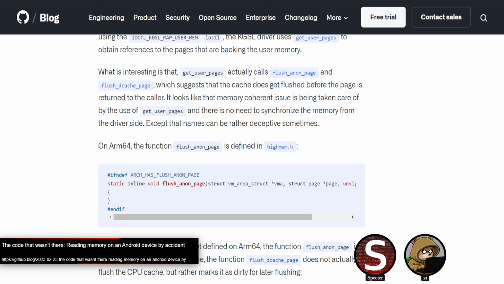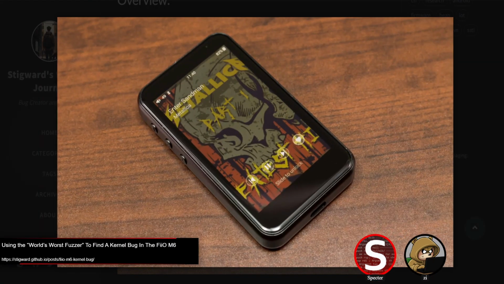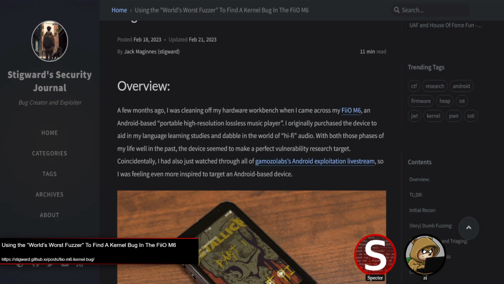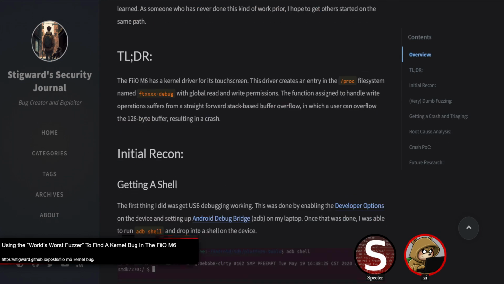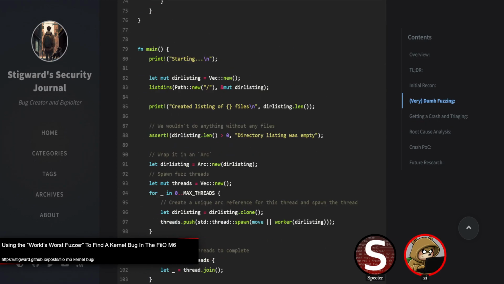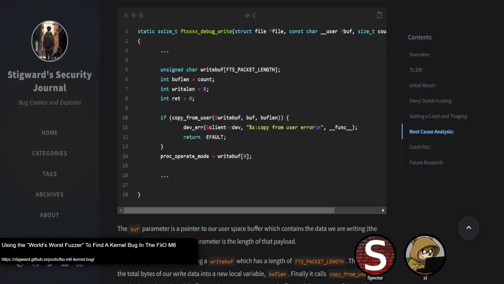All right. We do have another topic that kind of touches on Android as well, and is also a kernel bug. Z, do you want to get into this one? Yeah, I can. This one is a much simpler bug. In fact, I believe they have the source code for the actual vulnerability.